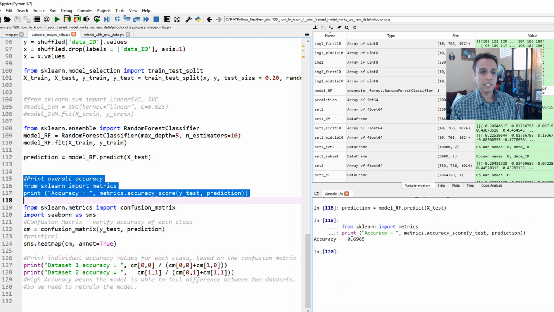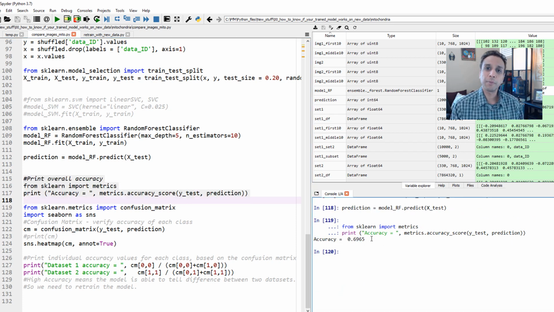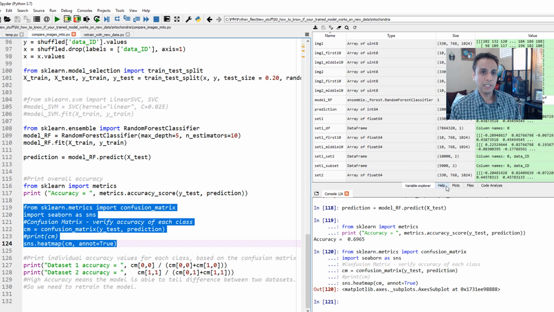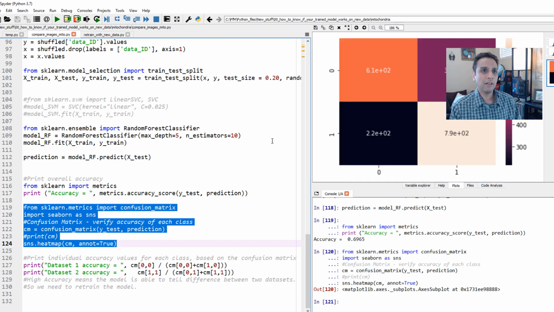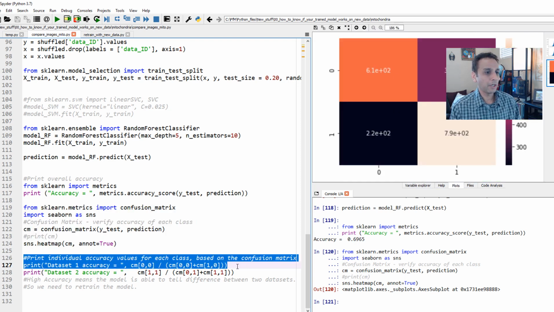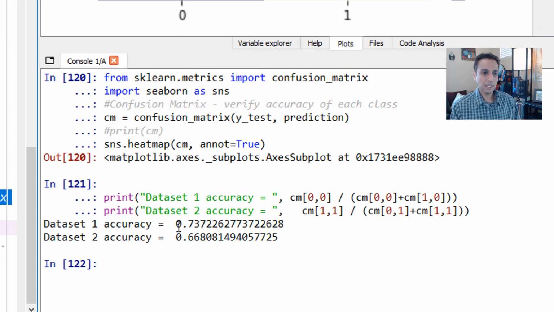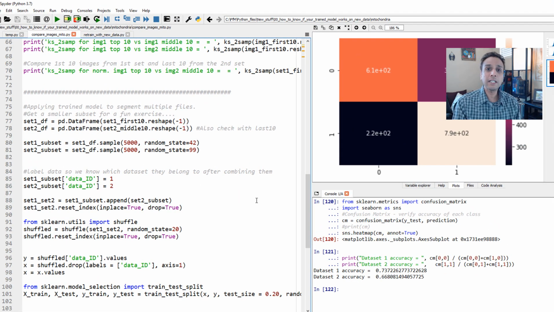The accuracy is 0.69, so 69% it says it can detect. And let's actually look at the confusion matrix. And in fact, what I'm more interested in, I mean, this is the confusion matrix right there. I'm more interested in the bottom part right here, meaning which one is it doing better? That's not bad. On data 1, it says it's 73% accuracy in picking that. On data 2, it's 67% accuracy. Now the question is, is that different enough?